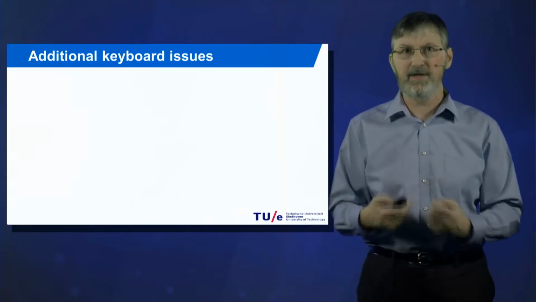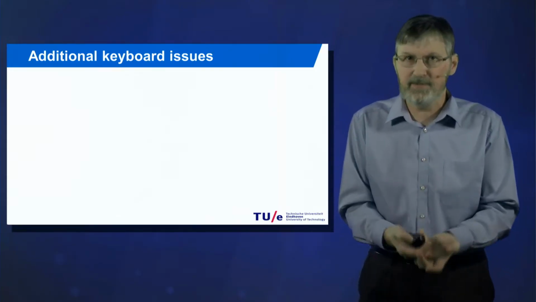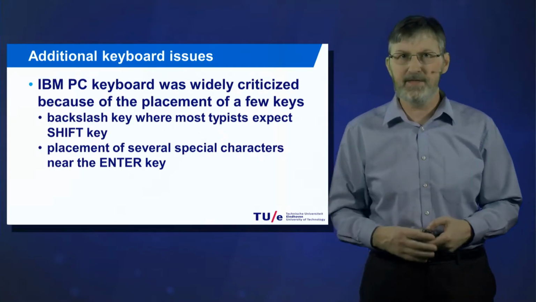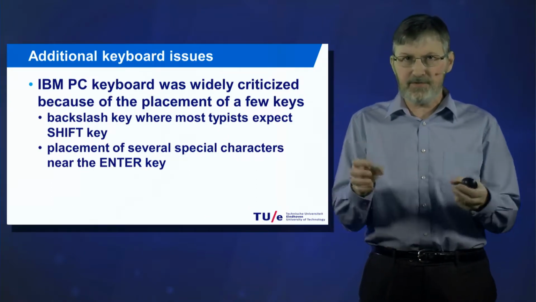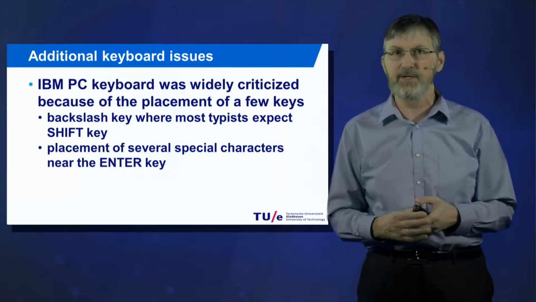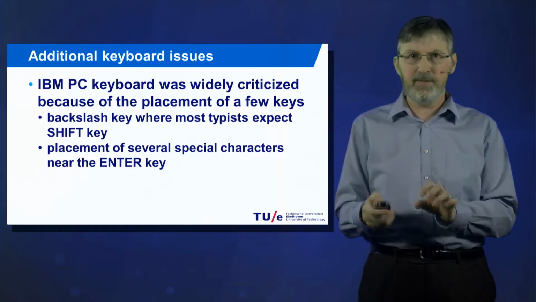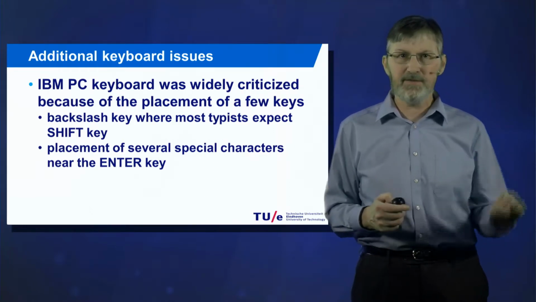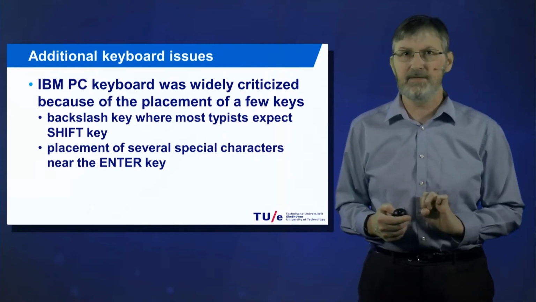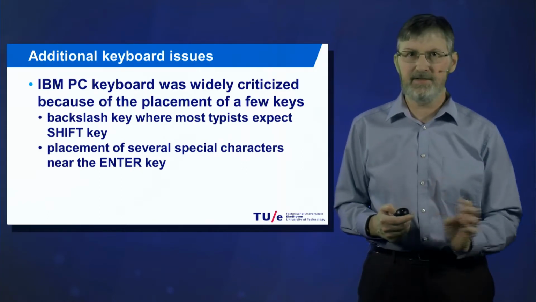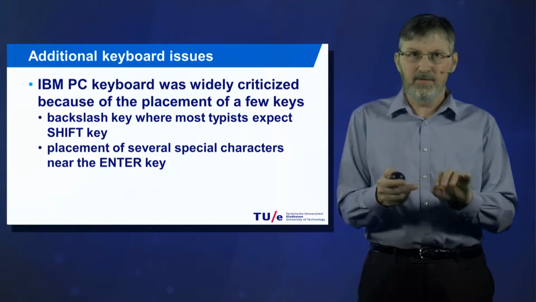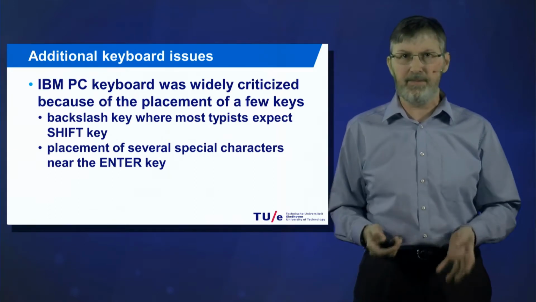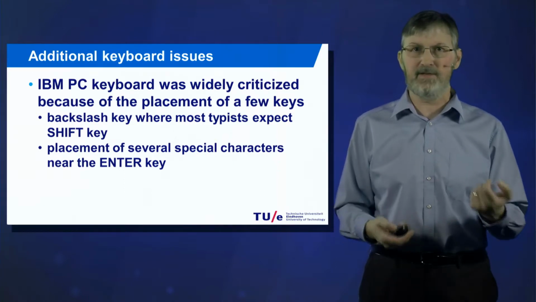There are many other aspects about keyboards that influence acceptance or resistance. The IBM PC keyboard was criticized just because of the placement of a few keys. Like in between the letters on the lowest row of keys and the shift key, there is the backslash key. And this backslash key is sort of in the way to quickly switch from shift to the letters, by people who are used to typing on a typewriter that doesn't have this additional key.